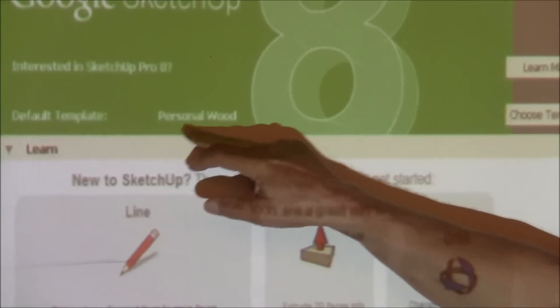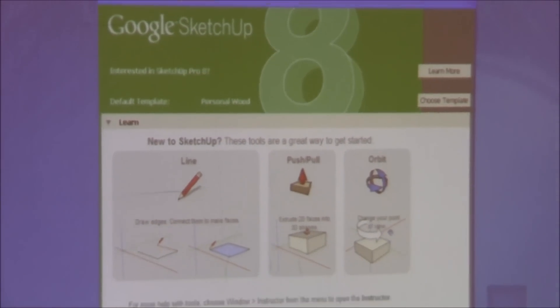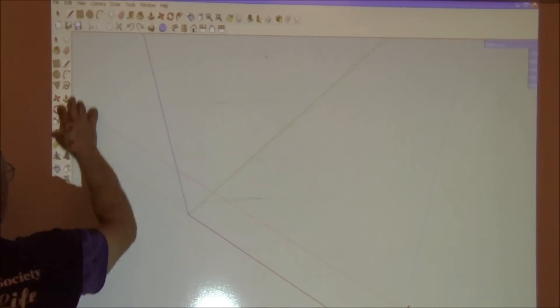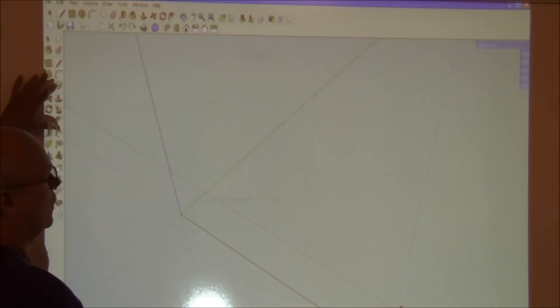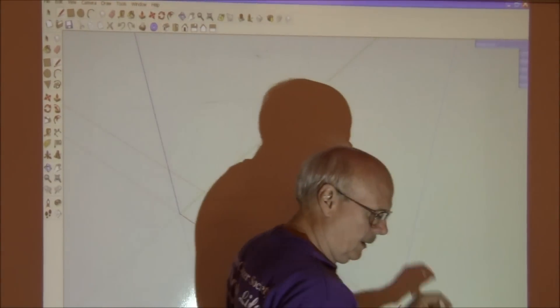This is a personal template because I personalized the general woodworking template and named it 'Personal Wood.' Once you're done with that, you start using SketchUp. Mine's already set up, but I'll show you where some of the setup items are because they're non-obvious. You won't see all these tool buttons, or the stuff along the sides, by default — you're loading some additional tools into the interface.